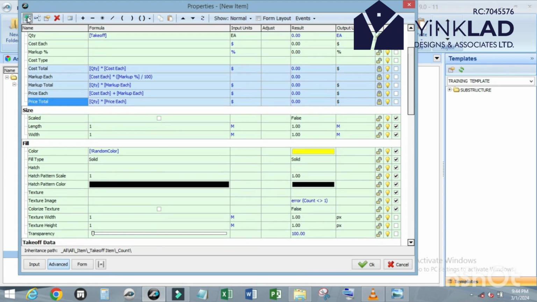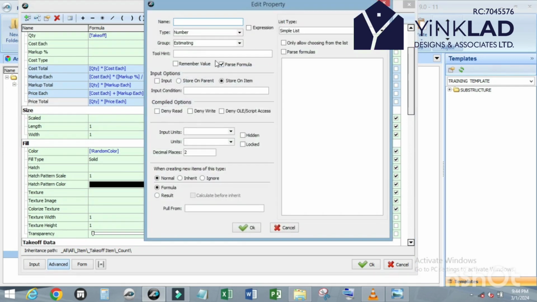Just start with diameter. So under diameter, we have 16, 20, and 22.